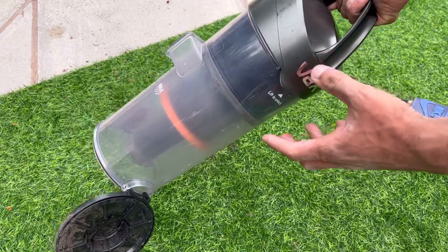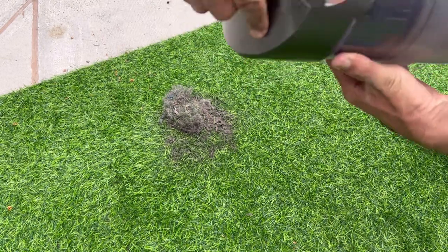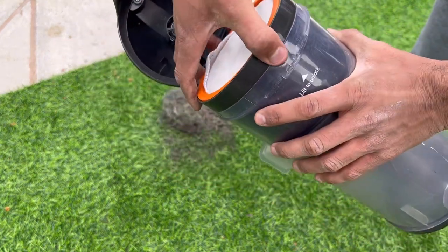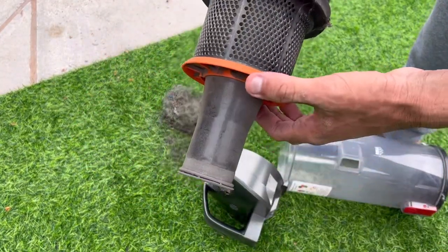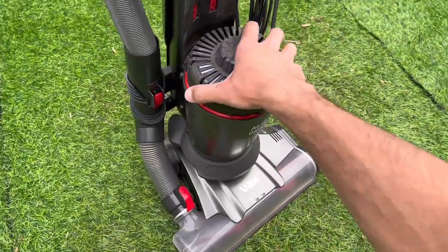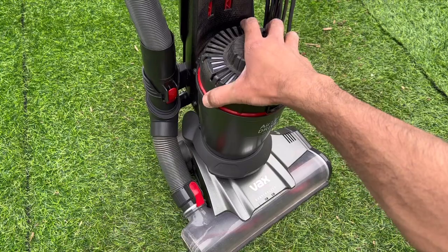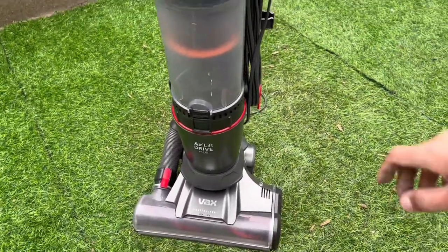It's basically the same as a normal Air Stretch apart from the lid being different - it unclips like a Dyson. There's a bit of damage from earlier but it still holds. The filter is pretty clean, and the shroud and cyclone also lifts out. The post-motor filter is right under the bin and just twists off. I've vacuumed it and it could do with a replacement but it doesn't look too bad.